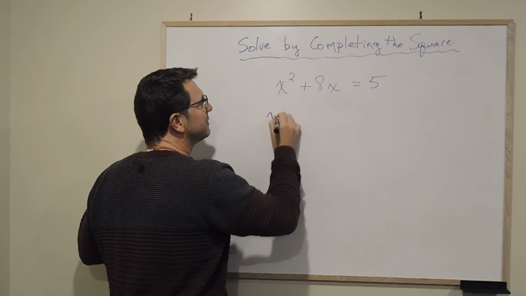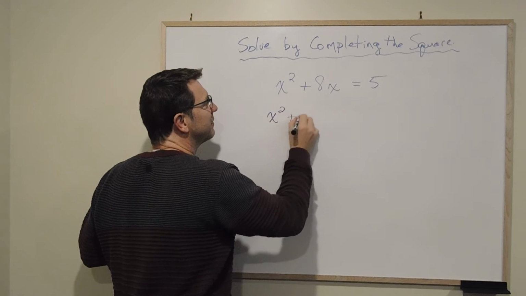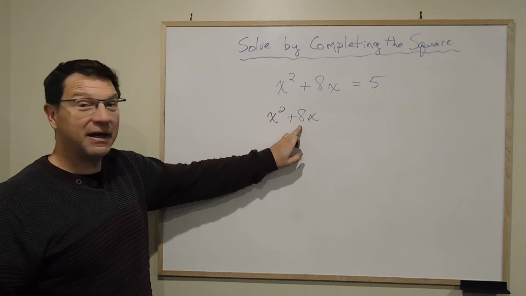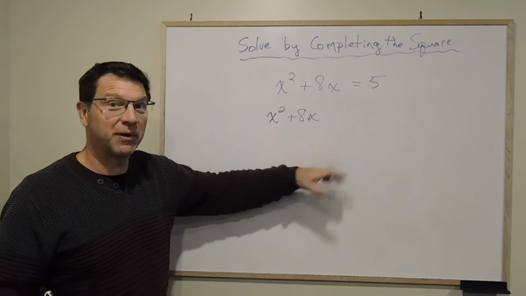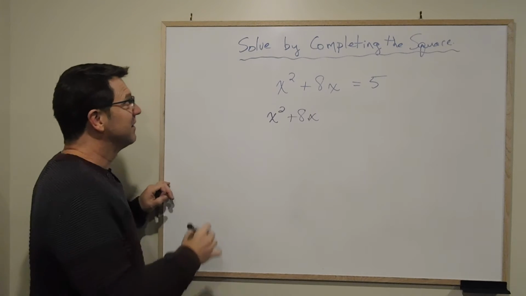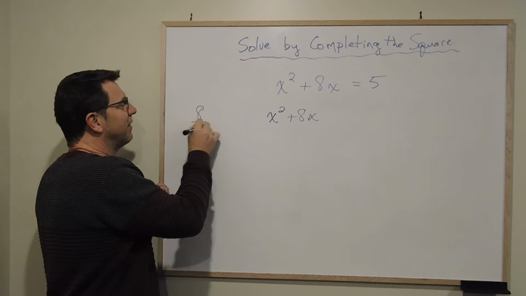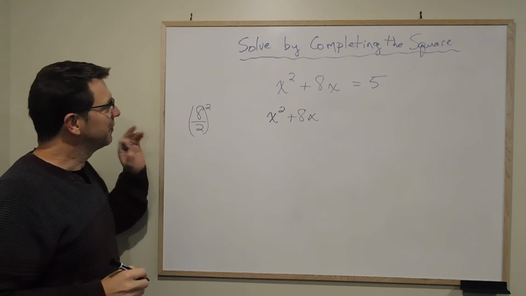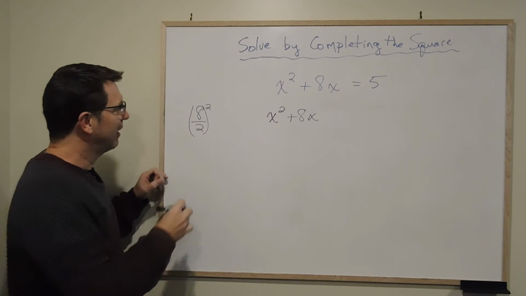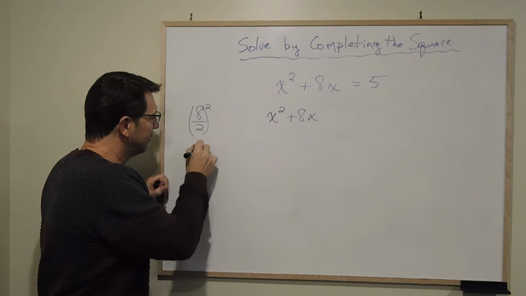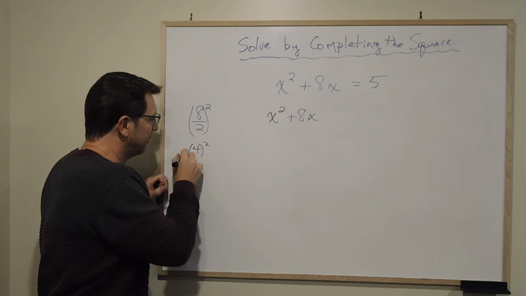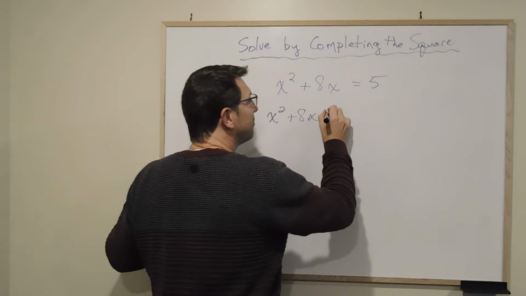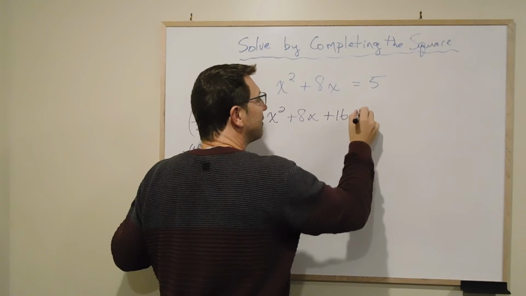We need x squared plus 8x. Now remember I was saying you take that middle term 8 to get this perfect square that we just did in the last video. So I take that 8, I divide it by 2, and I square it. So 8 divided by 2 is 4, and 4 squared is 16. So I'm going to actually say this is plus 16 here.